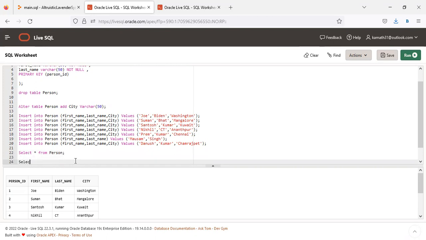Now I want to sort the data using the first name. I'll say the same query, select star from person, and I'll say order by first name.